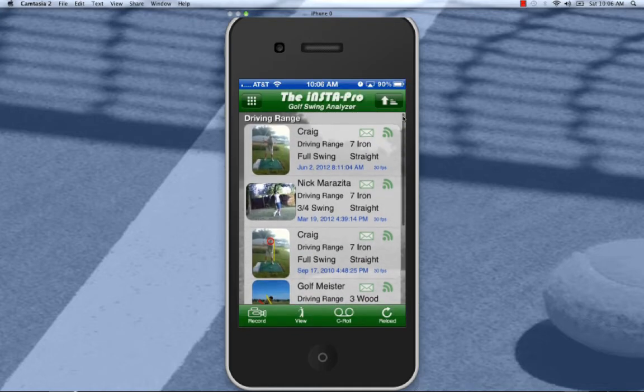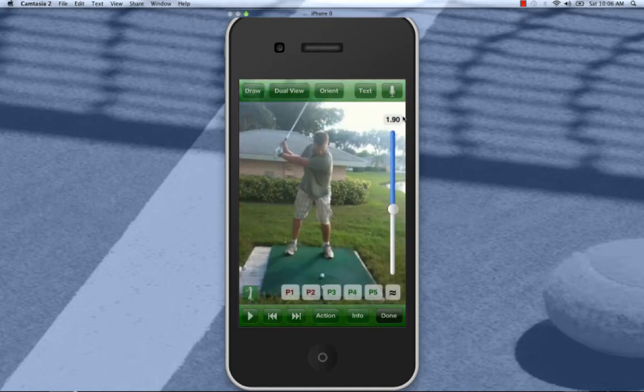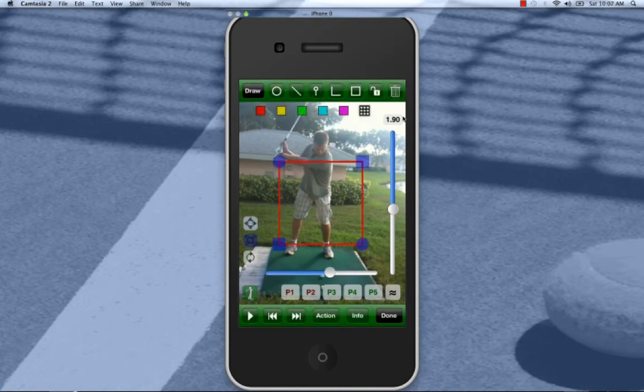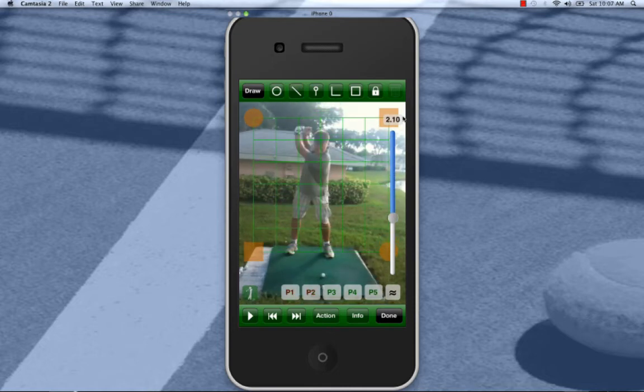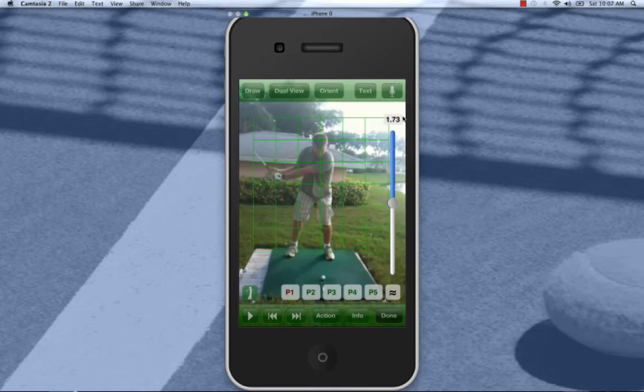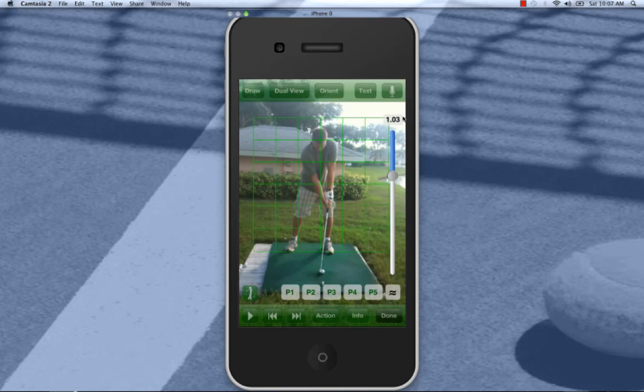Let's go back to the original one that we were working with. Now, if I want to draw on this drawing, I just pick a drawing, and we decide we want to use a grid. We're going to do a background here, change the color. Now you can see him within the grid. Also, you have to tap one of the corners. Tap on it, we lock it. So now we can move, and we can see how he is moving within the grid, so the squares. See how he's moving along it.